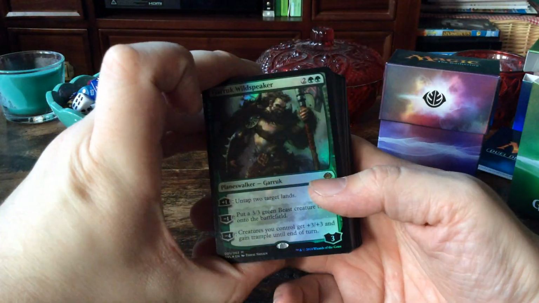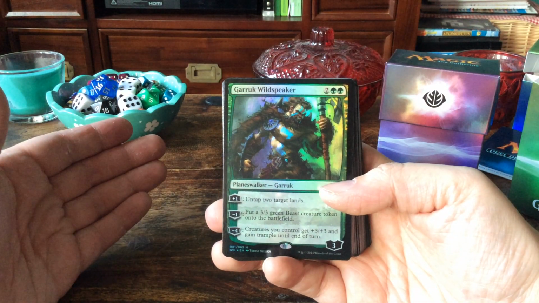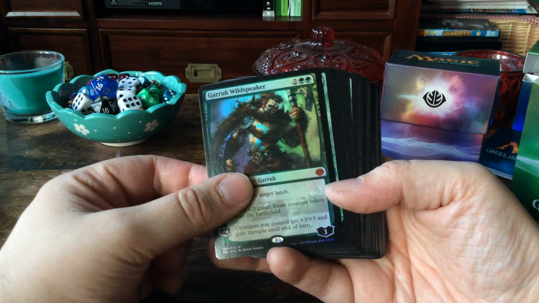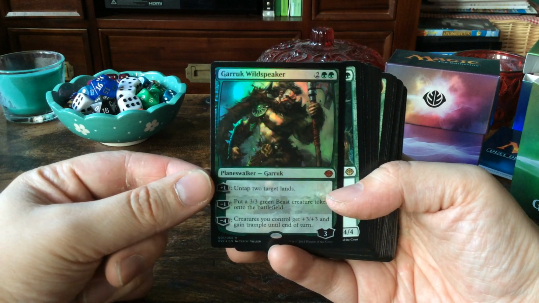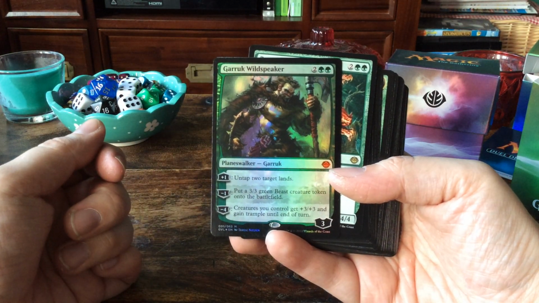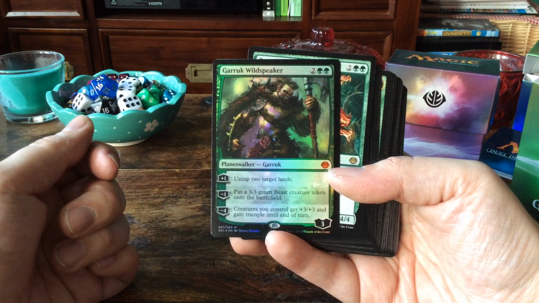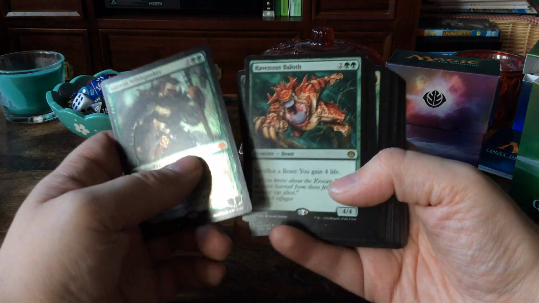So the only one who didn't make it in its original form, from the original 5 Planeswalkers, was Ajani Goldmane. There was later on an Ajani versus Nicol Bolas deck, but that was a different Ajani. So, Garruk Wild Speaker, 4 mana, it's 3 loyalty. His +1 ability, untap 2 target lands. His -1 ability, put a 3/3 green Beast creature token onto the battlefield. And -4, creatures you control get +3/+3 and gain trample until end of turn.